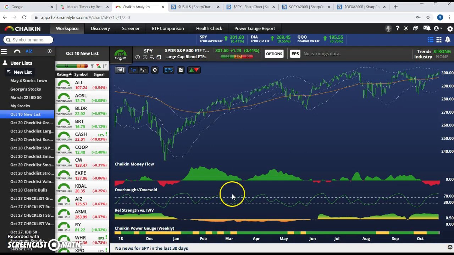Since we are on the theme of the general market, and because we're going to run out of time on this video, I'll do 2 videos today. In the second video, I'll deal with individual stocks. But going back to this S&P chart, this is a chart of the SPY, which is, as you know, 1/10 the value of the regular S&P 500. So it will be a 300, whereas the S&P 500 is 3,000 plus.